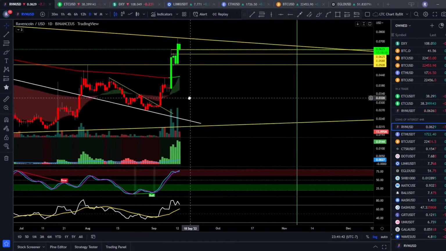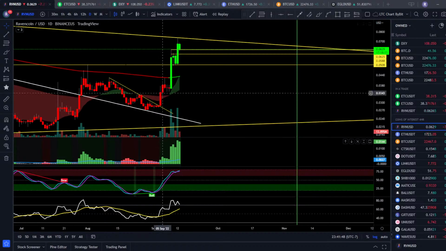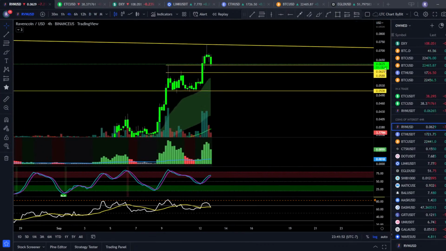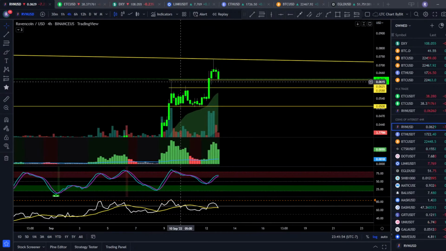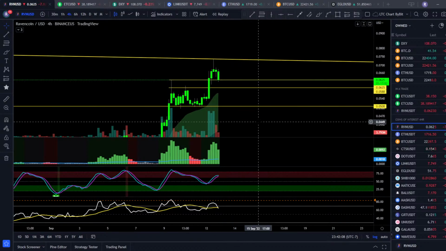I want to start seeing some volume coming in. The daily volume is terrible. The braid filter is going down. And let's go down to a lower time frame here. So we're holding this. We had this wick over here to just over 6 cents. This was on September 9th, just a few days ago. And so we're coming down and we're retesting it right now.